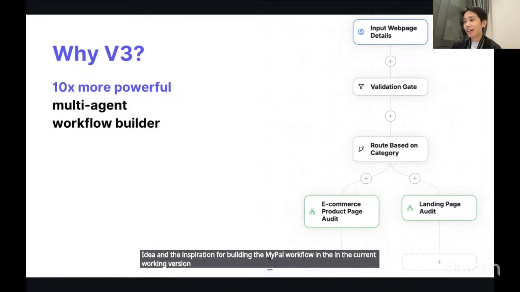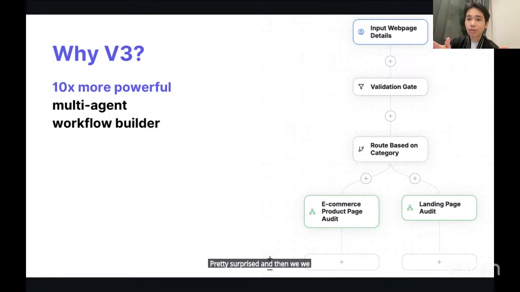And because it's just a simple idea like that, we were pretty surprised, and then we improved the workflow to serve the demand.